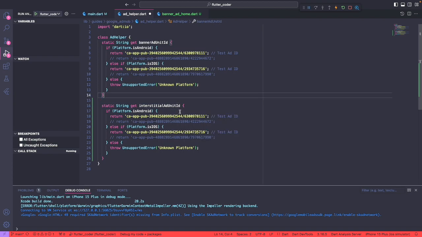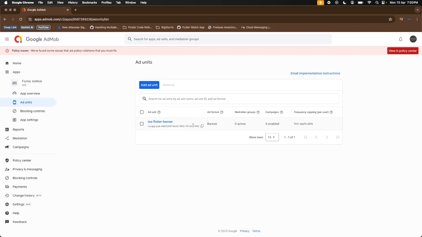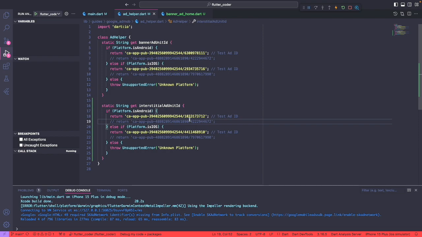So let's create another function that will return the interstitial advertisement ID, and here we will be using the test interstitial advertisement IDs that I will copy from the documentation. So that's for Android, and for iOS we will have this one. These are for testing purposes, for displaying the ads on the simulator or while doing development. When we move the application to production, for the release, we just need to use our actual ad unit IDs, which we can copy from here and make use of over here. We will just be using the test unit IDs as of now.